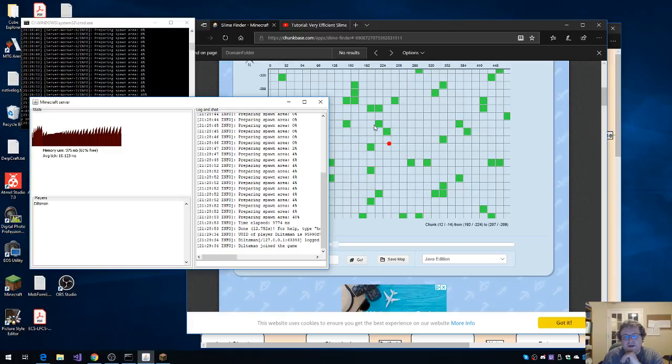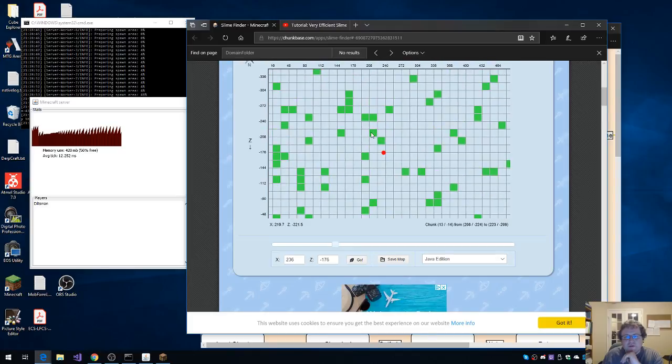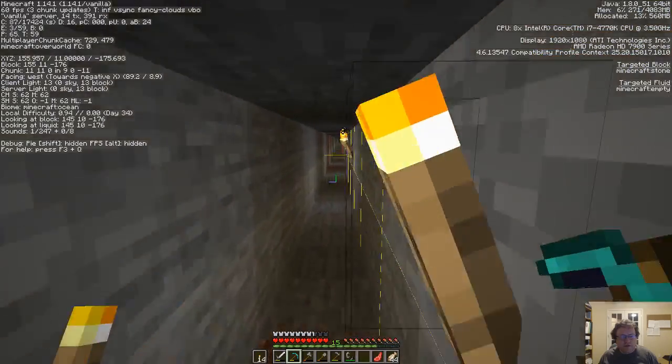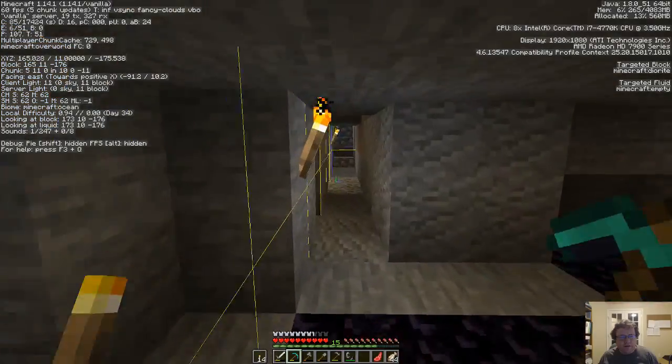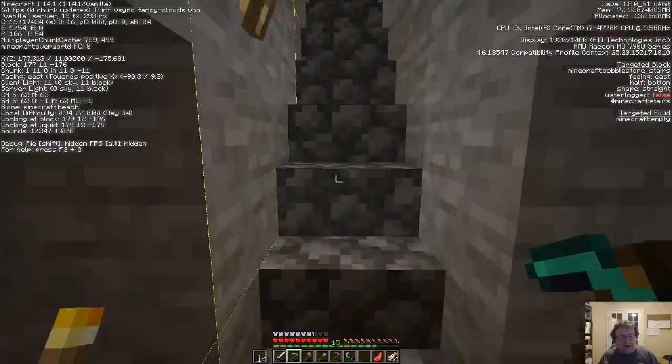So let's see. We started out here. I'm torn, because over here is our farm, and we're going to get some mob spawns there. If we come over here, 200 minus 168, we're underwater. I think if we go to this chunk, we're probably as good as we're going to get. So 250, negative 266. 250. Oh, where am I? Hey, I was backwards.